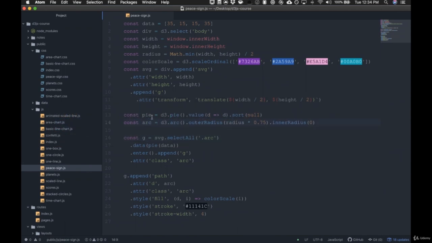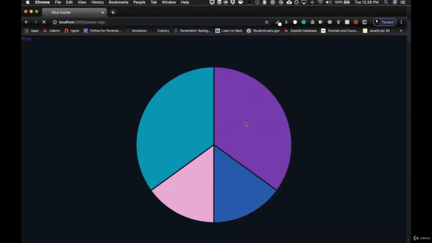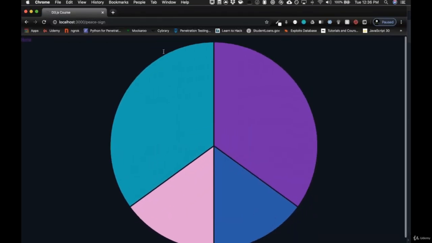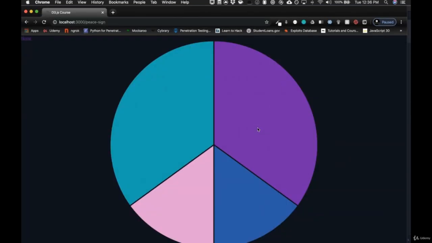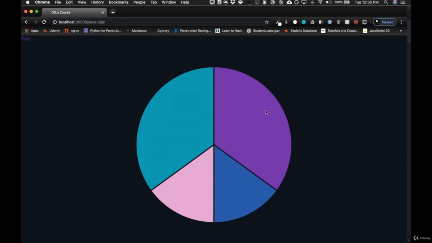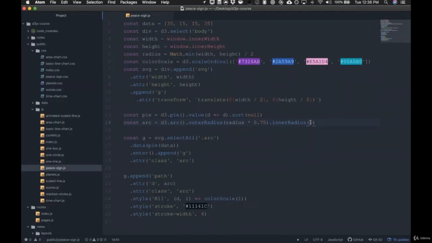And it's as easy as using D3's pie layout and arc generator and setting a couple of attributes inside of them. So at this point, let's play around. So the radius, as I just did before, I multiplied it by 0.75 because it was a little large. If you can remember, it was kind of going out of our view. So I multiplied it to be a little bit smaller so that it's only 75% of the width that I had originally set it. So the inner radius, what is this?